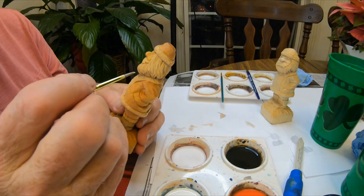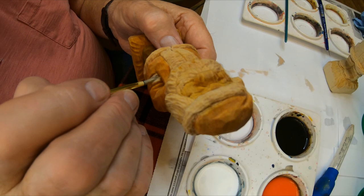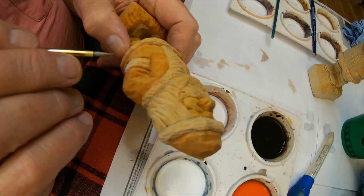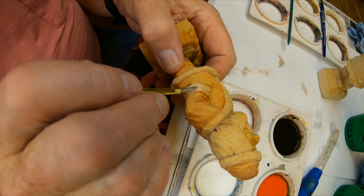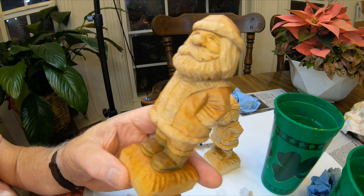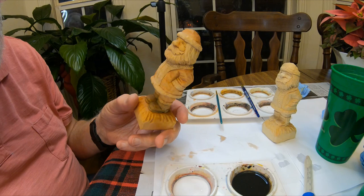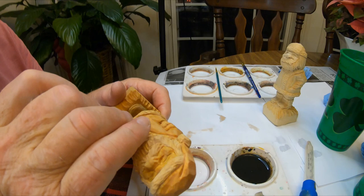When I put the Minwax on it adds a little sheen after about three coats, and it also enhances your color a little bit more, and it also brings the wood grain out a little more. I've got the cuffs in — now I need to put them around here. Always make sure you don't have paint on your hands because it could get — like white paint could get on your red area and you don't want that to happen.